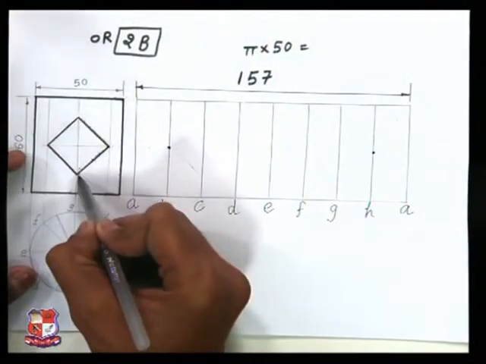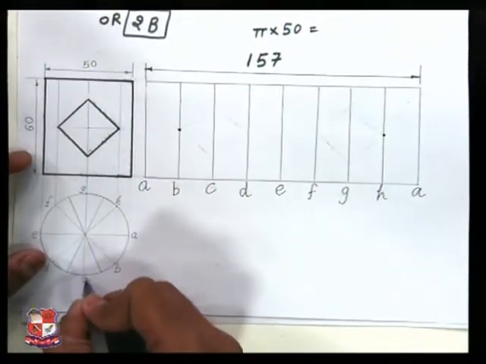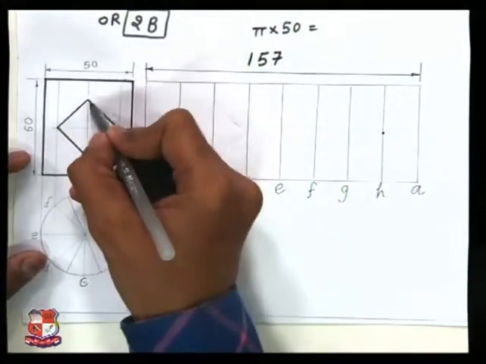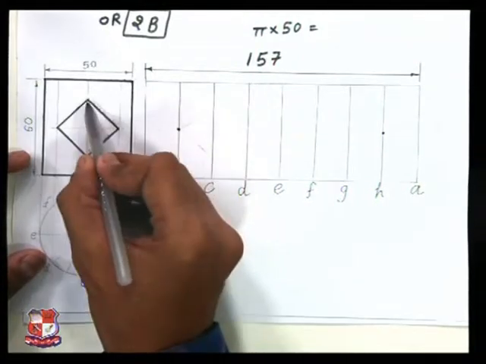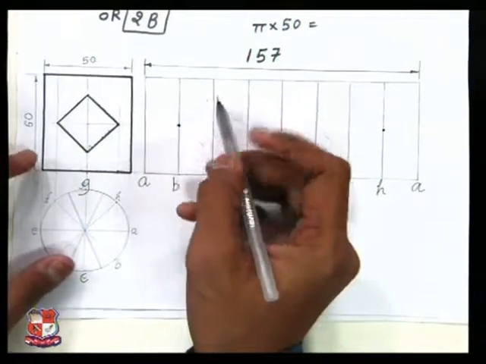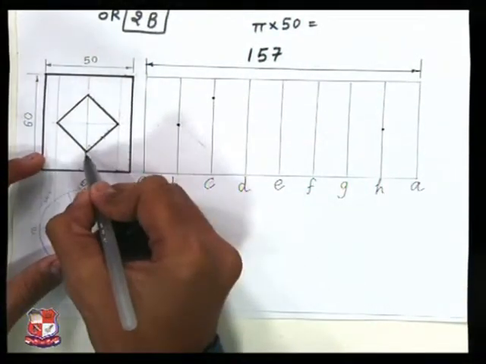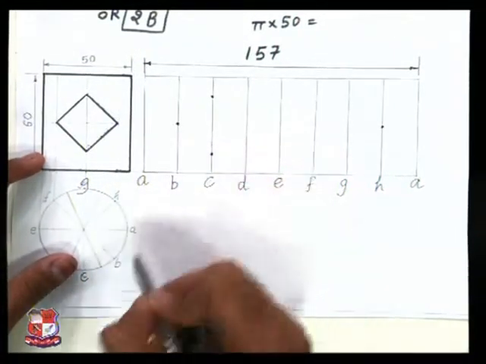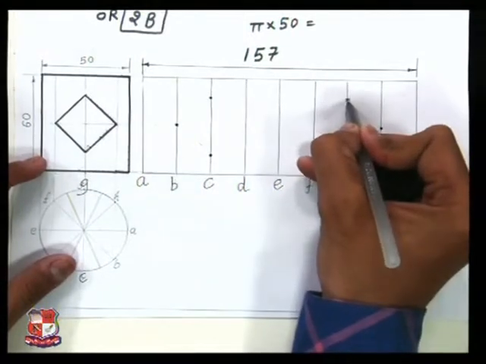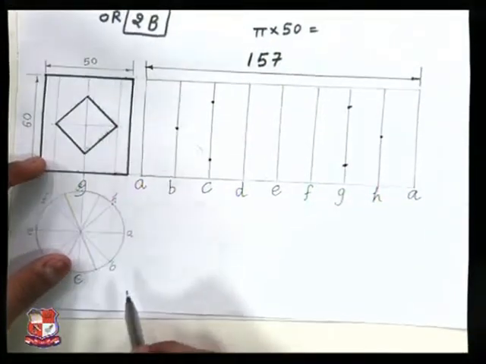Similarly, this point and this point are on C and G. You can see here, this is point C dash or C, this is point G. Here this point is on G and C. So from here draw a straight horizontal line that will cut C at one point somewhere here, this is C, and this point at C somewhere here. And to locate the G, from here draw horizontal line on G, one point is here, on G another point is here. So these are the points of intersection on G.